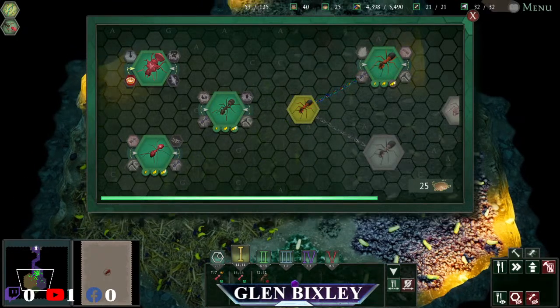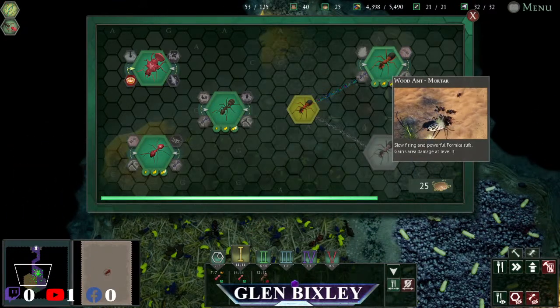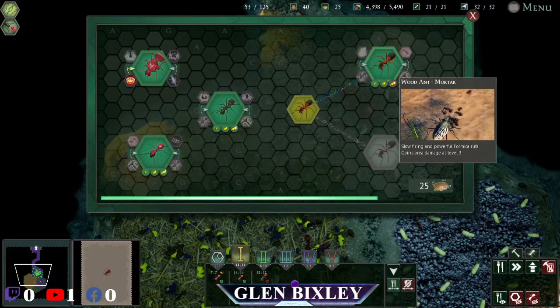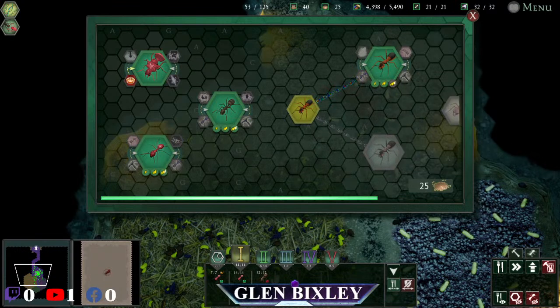And with that, I'm having problems with my mouse pad today. Lovely. Wood ant mortar. Okay, so that's why I was having problems Googling it when I was trying to Google it. That makes a lot of sense now. If I just typed in mortar, why couldn't you have just told me? Probably because I can't spell mortar. And we've upgraded those to level 2 anyway.